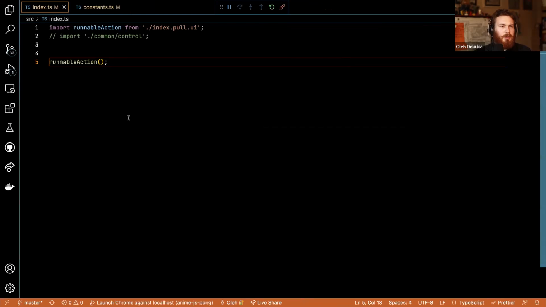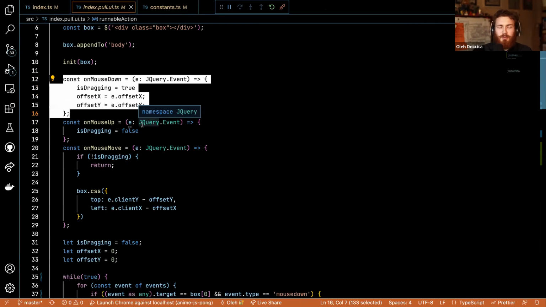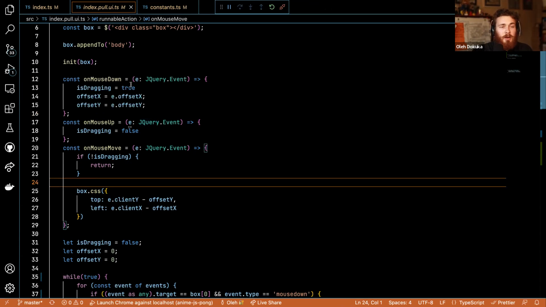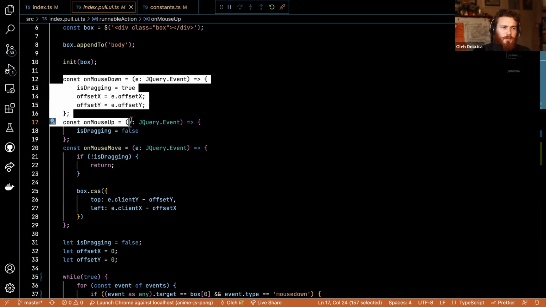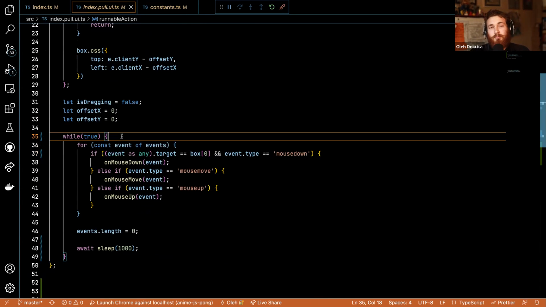How did we end up with such a slow user interface, with such slow item dragging? Well, if we look at the source code, we'll see just imperative programming, just some procedures for mouse, for intercepting mouse up, mouse down events, mouse move events, and then of course those events are treated properly. But if we look at how those procedures are used, we will see that they are used just in a simple while loop. Well, because again, the engineer doing that was the engineer who was doing procedural and structured programming all the time before. So nothing new was there yet. And the engineer was trying to build the best to their knowledge.